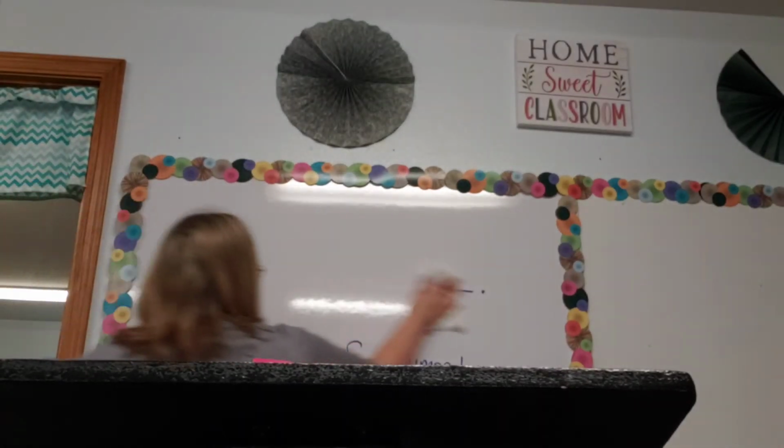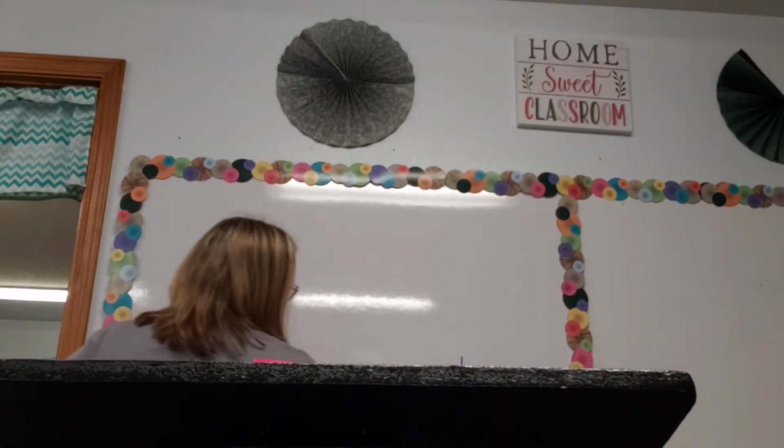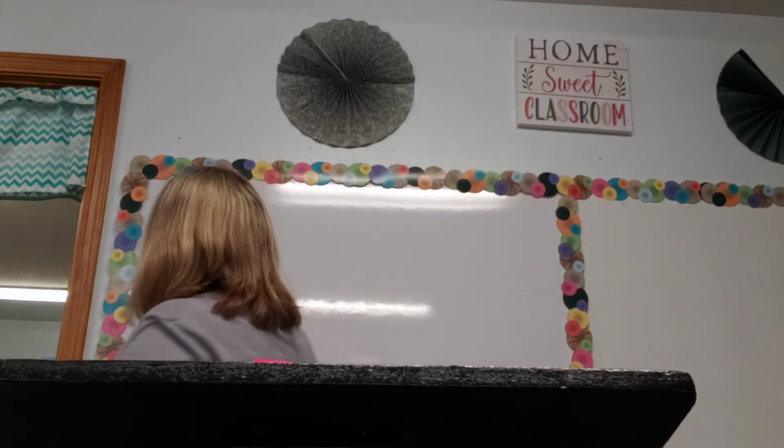All right, we're going to go through your paper and maybe work some things out and go over some things. So if you go on your paper, page 283, I'm going to erase the board in case we want to use it. We may need to use it for some borrowing. Okay. Number 1 says estimate each sum. I want to do at least one of these together to remind us from yesterday's lesson.